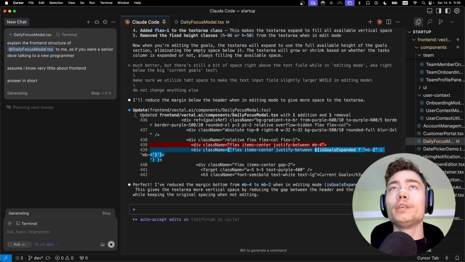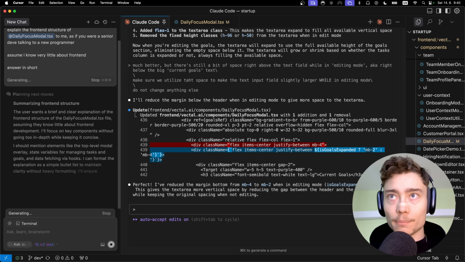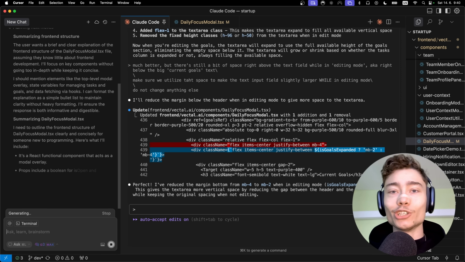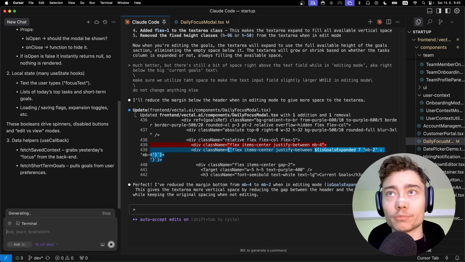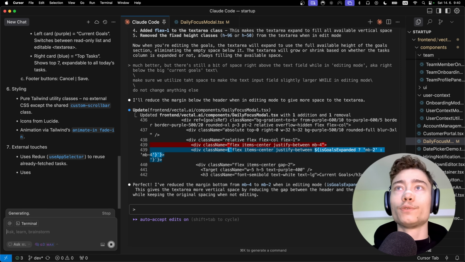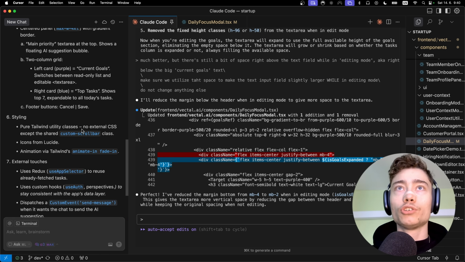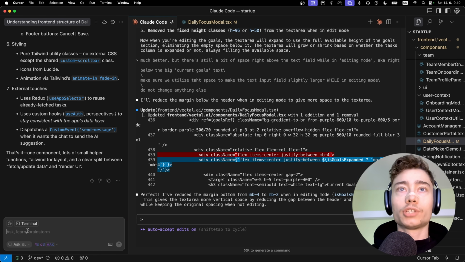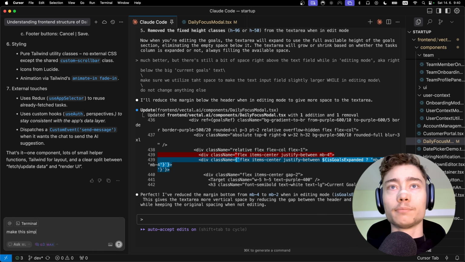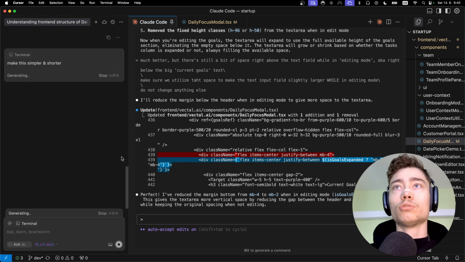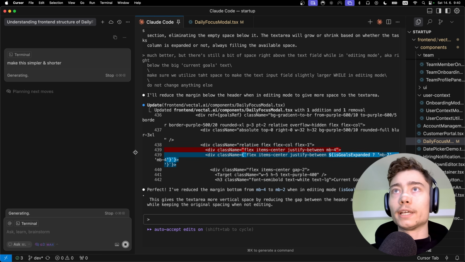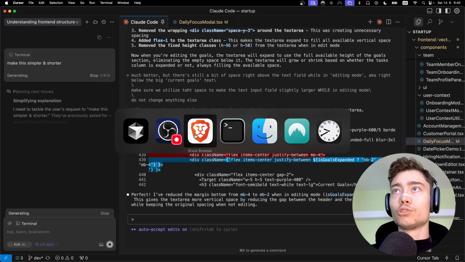You need to be vibe learning. While you're vibe coding, you need to be vibe learning to improve your understanding so that you can ask better prompts. So many of you are asking confusing prompts that the AI cannot even know what you mean. I would say make this simpler and shorter. It's too long. So the AI oftentimes doesn't even understand what you mean.